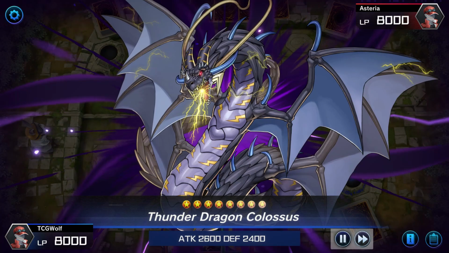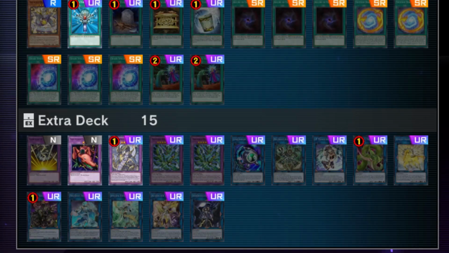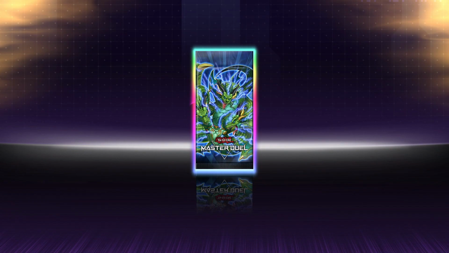Welcome to Master Duel Free-to-Play Thunder Dragons, where we attempt to climb the ladder up to the highest rank of Platinum using only the best deck in the format, Thunder Dragon. And all of this will be accomplished without spending a single dollar in the store. But to do this, we're going to need a plan. The plan is incredibly simple.